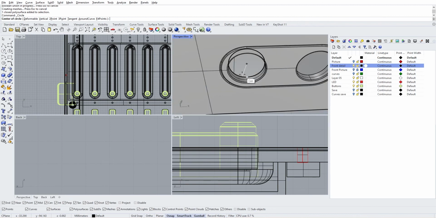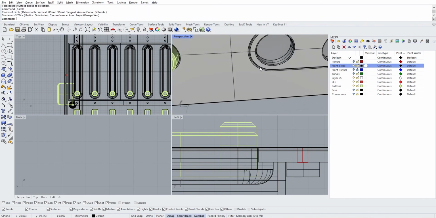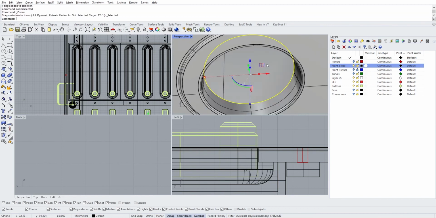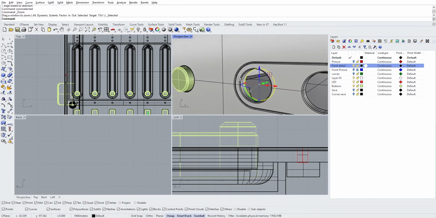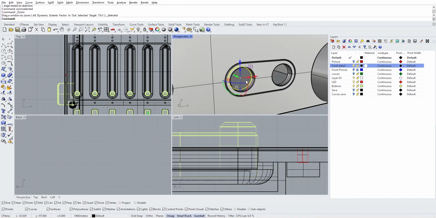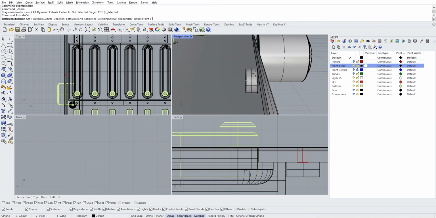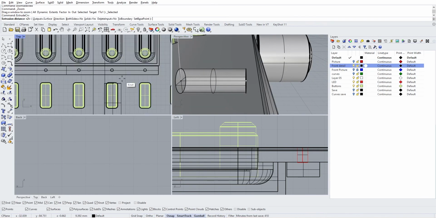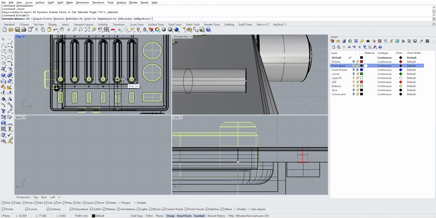Now we can do this part. So here normally you can insert a jack, so it's basically going to be a tube. So you can extrude this curve like this of maybe 20 millimeter.